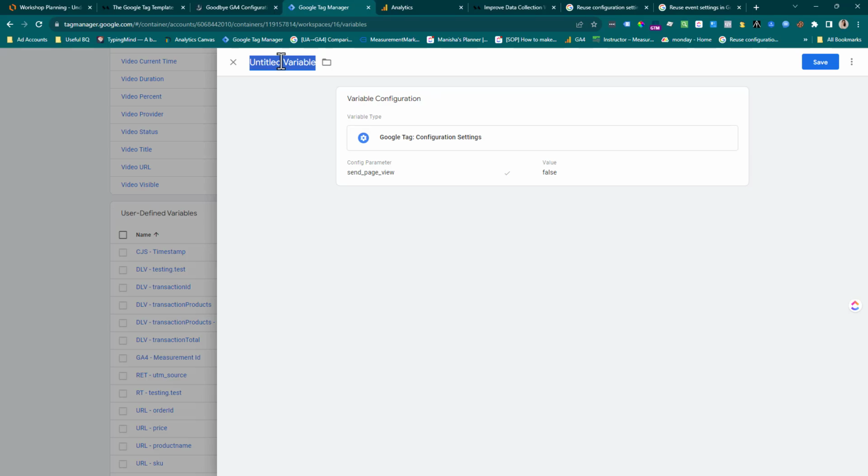We're going to call this. Now, the naming convention is really important here, so you're going to want to go Google Tag GT-config, and spelling does matter, settings. And we can just name it that. I like to actually add the word variable, but in the other ones, you're going to add dynamic or static for the event ones. Okay, you're going to hit save.